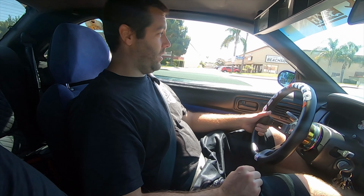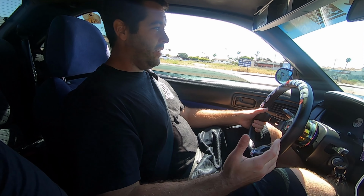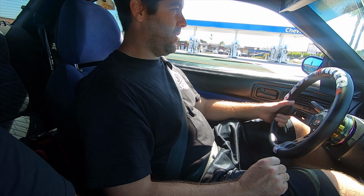Yeah, when he got that BMW, I bought this with the intent to just slide it with him. And then after you get past the 10K or 15K mark, you're like, I don't know if I want to drift this. Especially after the paint. The paint kind of sealed it. The wheels being so big and the paint, I would never be able to drift this car.